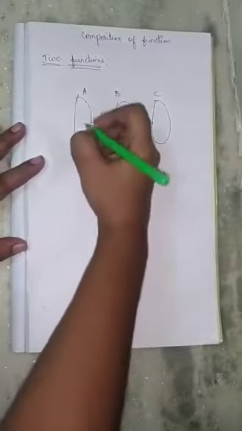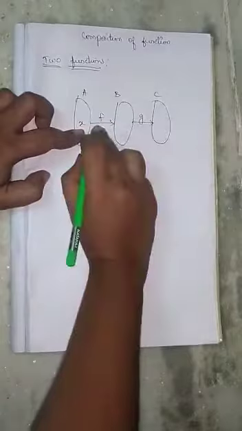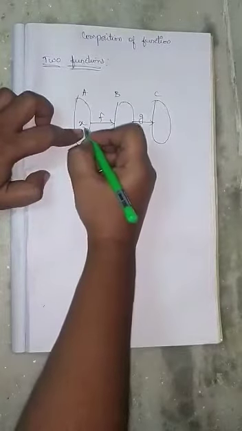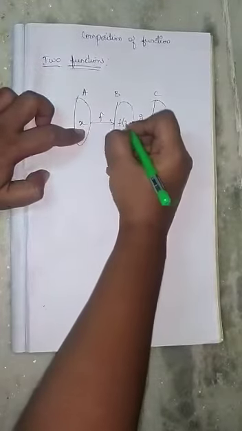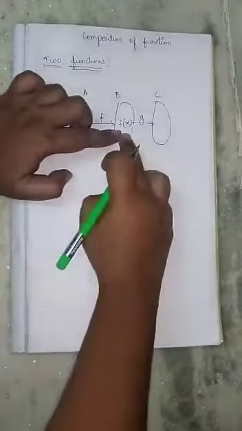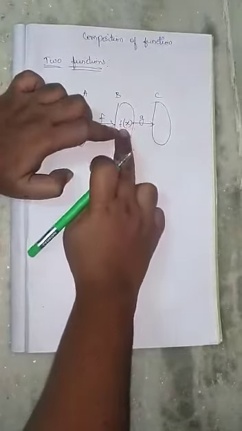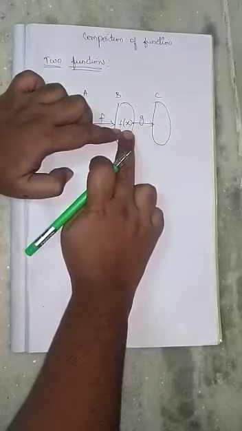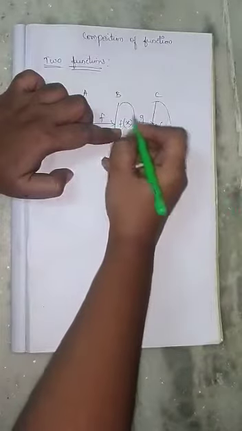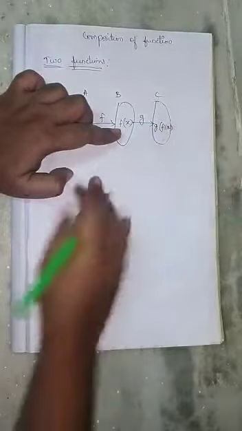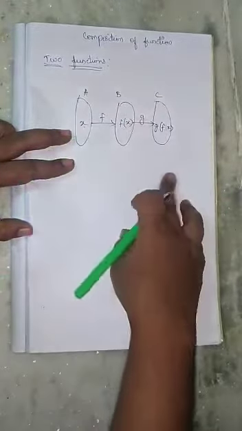Okay. So now I am going to take only a single element X under the F function. What function did I use? F function. What input? X. So my input is X, and under the F function I will get output F of X. Again I am going to apply one more function, the G function. Now I consider F of X as the input. What function did I use here? G function. What is my input here? F of X. So like this it goes on. This is a chain reaction. Composition of function is like a chain reaction.